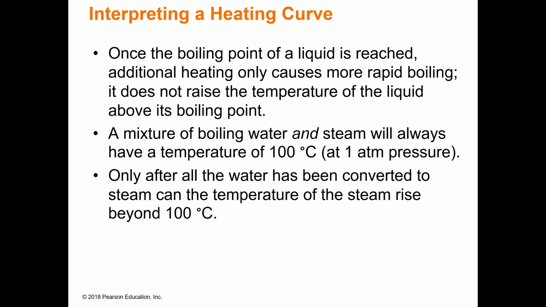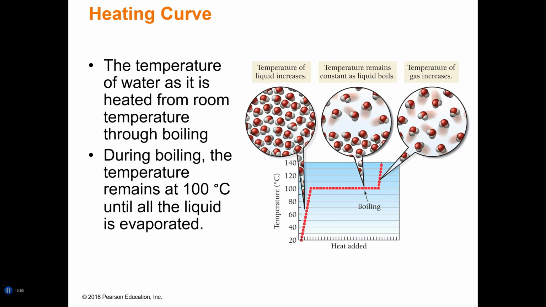When you heat a liquid to its boiling point, extra heat doesn't raise the temperature. It's used to break intermolecular forces so molecules can escape into the gas phase. That's why boiling water stays at 100 degrees Celsius at 1 atm until it's all steam. In patient care, that's the principle behind temperature plateaus when ice melts or liquids boil. The energy is going into phase change, not temperature change.